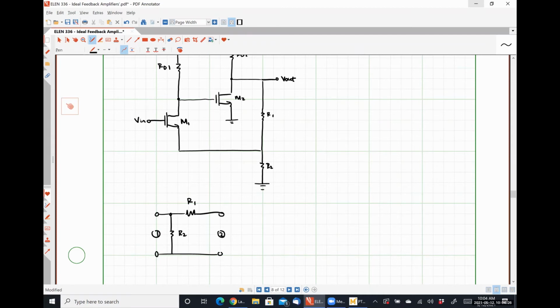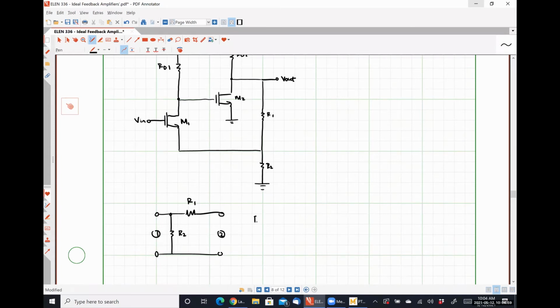Just for the sake of argument, if I only had a feedback resistor here with no connection to ground, we would just have that resistor R1. If I shorted this guy, we would just have the one between the top node and the bottom node. So we can definitely, like in the textbook, there's a couple of examples where the feedback network is literally a wire. So that's also valid, but we're used to seeing things with resistors. So for now, I'm going to be working stuff with resistors.